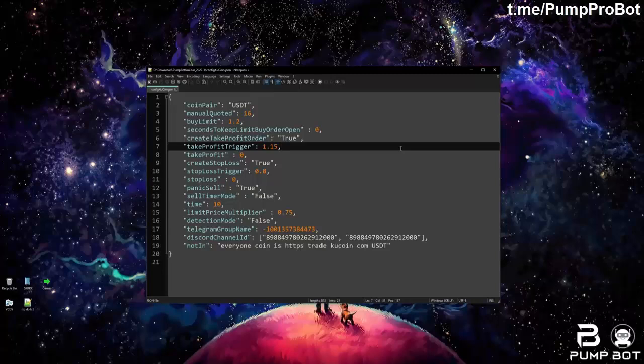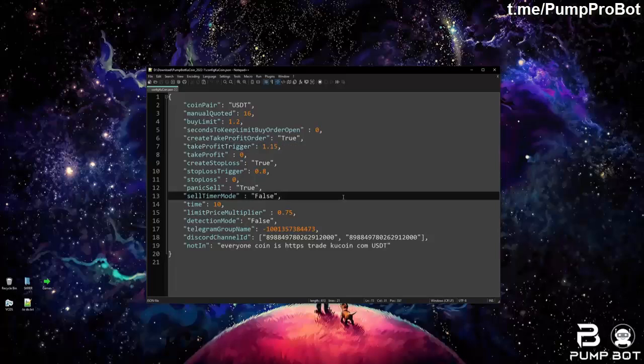If you use this, you can leave take profit set to 0 for KuCoin and Gate.io. For Binance, take profit will place sell orders as explained for KuCoin and Gate.io. Stop loss, or stop loss trigger, is the lowest price you are willing to hold during the pump. If you set this number to 0.85, it means that if the price is 0.85 times the buying price, your coins will be sold. This feature prevents you from losing all your quoted capital.